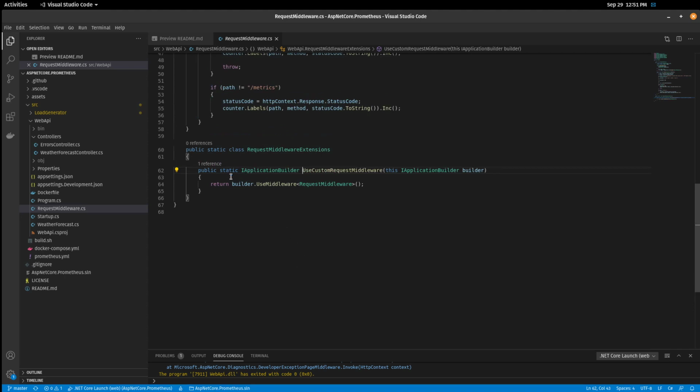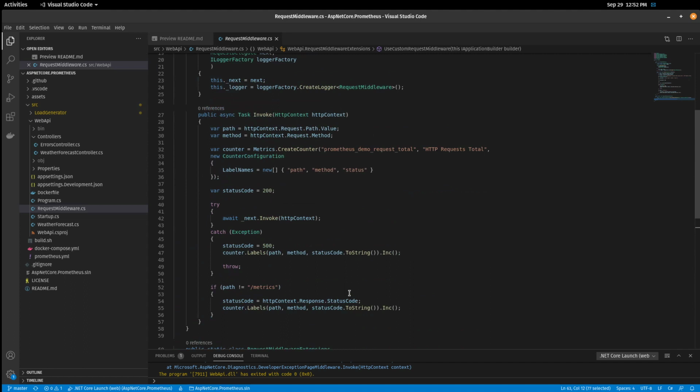we can see it's just a middleware I've created, and it looks like this. When anything is being called, I take the path, I take the method, I create a new metric counter. In this example, it's Prometheus demo request as I showed before, and it's just total.